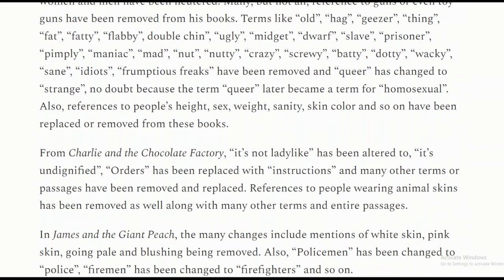And queer has been changed to strange, no doubt because the term queer later became a pejorative for homosexual, even though they reclaimed it to some extent.